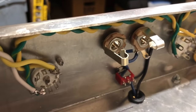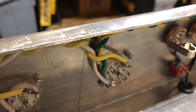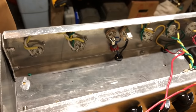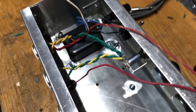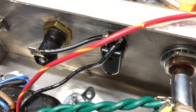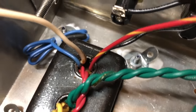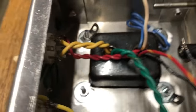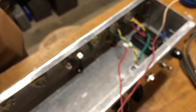These are the filament wires running along the upper edge of the chassis, twisted together to prevent hum. You can see the output jacks there, which have been wired in that frame. Here's the pilot light, filament wires, power switch, fuse, and that blue wire is the 50 volt bias wire, I think, that I didn't need for this amp, so I just heat shrinked it off and tucked it away in the corner.